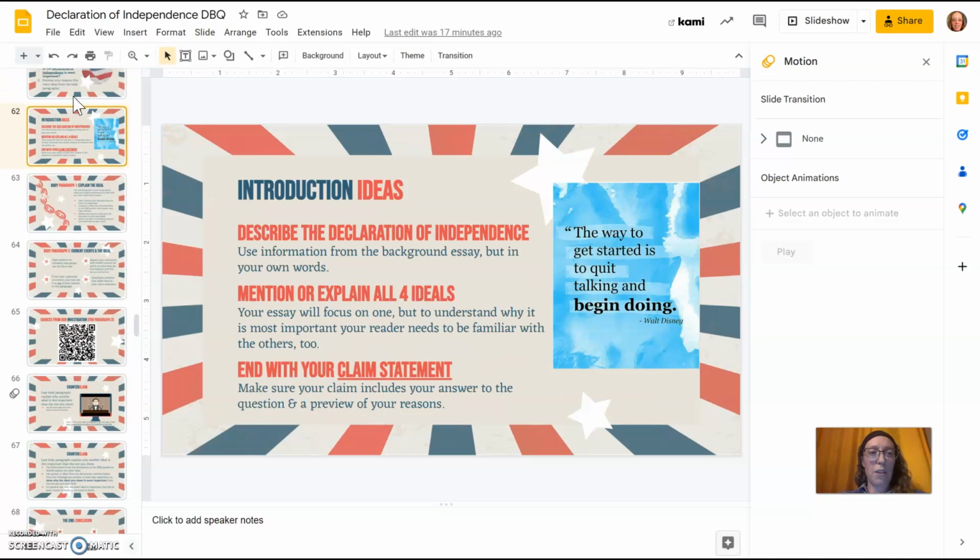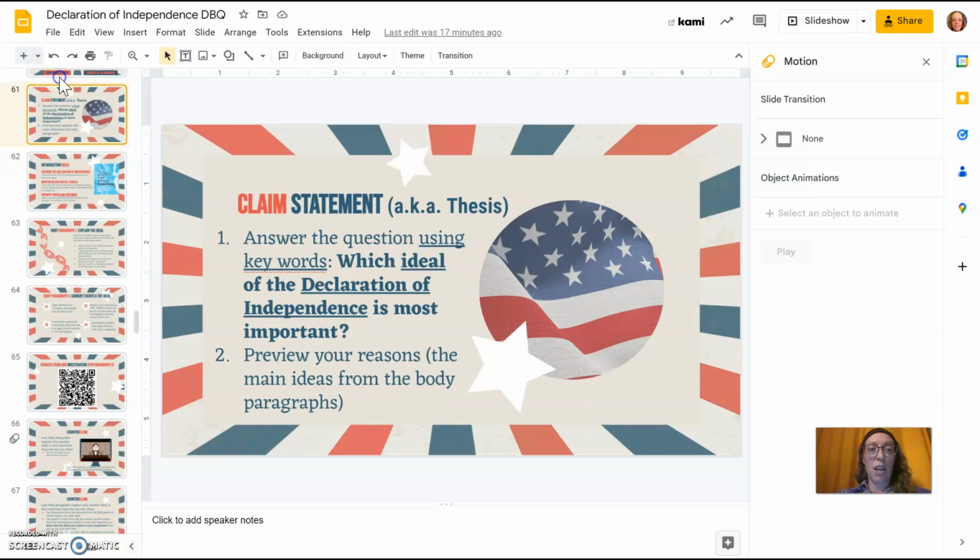Okay, we are ready to finish this up, and we're going to be doing the introduction and conclusion here. Seems like the beginning and end we should do separately, right? But they're related, and so I'm going to do them together. At the beginning, we started with just a basic outline of a claim statement, something that could happen, and now we're going to refine that.